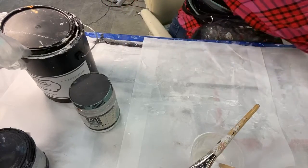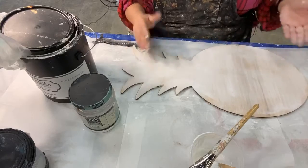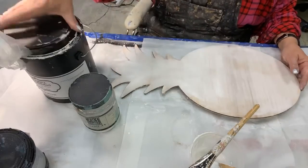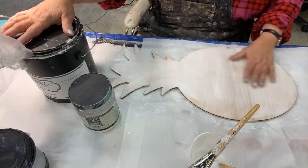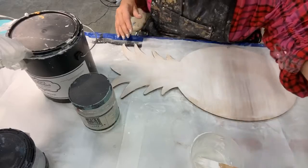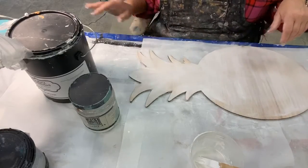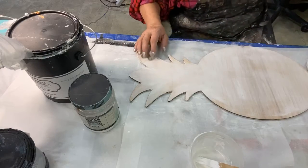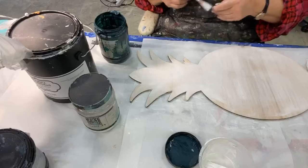All right, so the next thing we're gonna work on is our pineapple. Now I'm gonna start with the front side, but I will have done both sides by the time I'm done. This has been primed with Faux Effects Old World Finishing Paint, which is a mineral-based paint, and it seals the grain once it's dry, and then I can give it a light sand, and it sands like velvet, but it can leave a little dust behind. And then I can paint and plaster on this without having to worry that I'll pop the grain, which is a big concern when you're working on raw wood. So I'm gonna set that to the side. I don't know where my roll of tape went. I had it, and I'm not gonna worry about it. I'm gonna just paint freehand today. If I can't find it, I'll figure out something else.